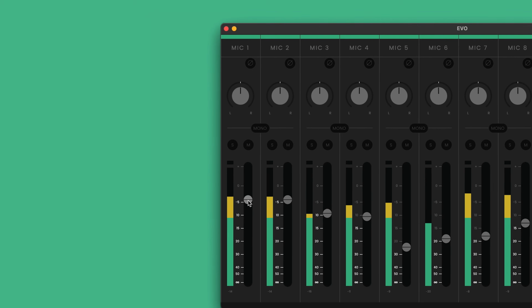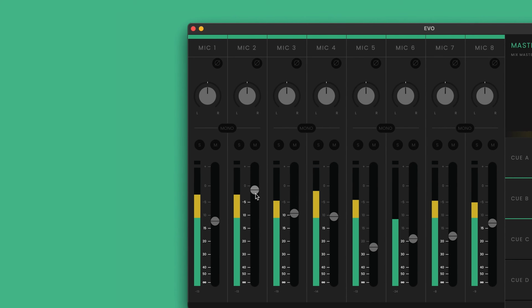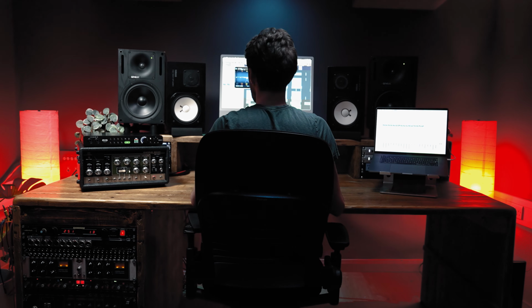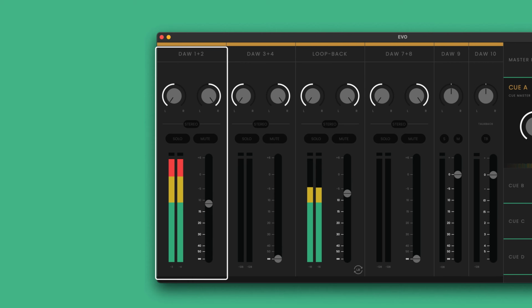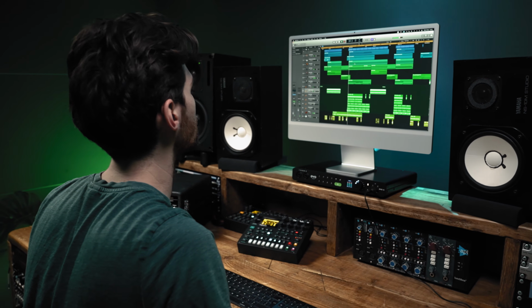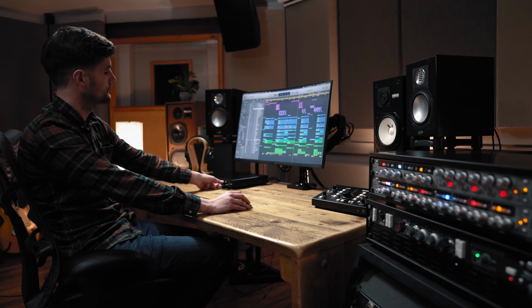As you can see, each channel has a fader. Turning up a fader will send that channel to your outputs depending on how you've set up your routing. By default, the main mix is sent to your line outputs and headphone outputs, and has DAW 1 and 2 turned up. This means that whenever you play audio from your computer, you should be able to hear it. If you were to turn up another channel, you would then be able to hear that. This simple concept will allow you to get as creative as you want with sending audio out of EVO 16.